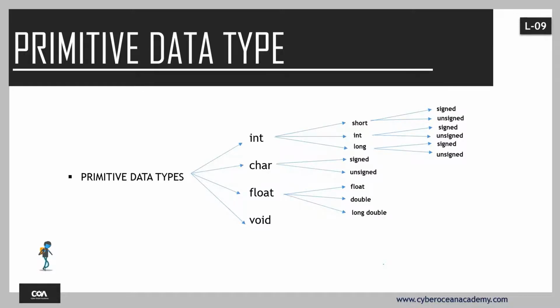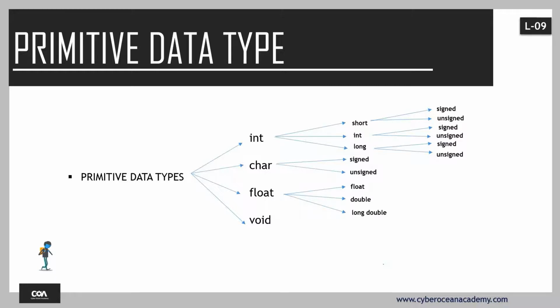Because if you want to store a short integer, not a very big integer number, then you can use a short data type. And if you want to store a very long integer whose range is greater than the range of the int data type, then you can use the long keyword. These things basically give efficiency of memory.